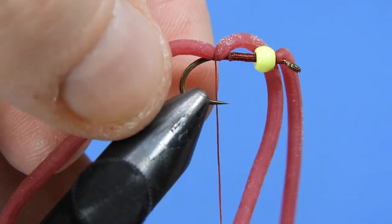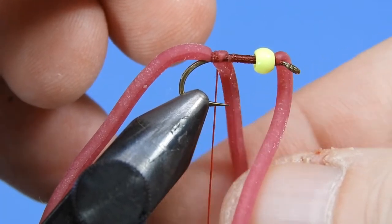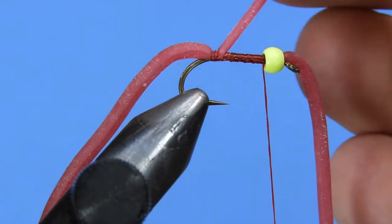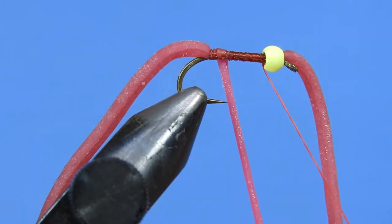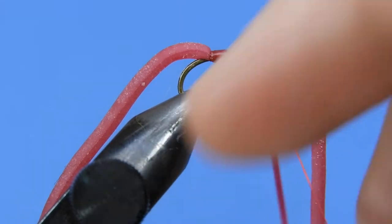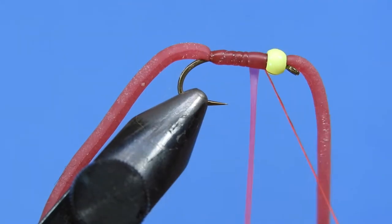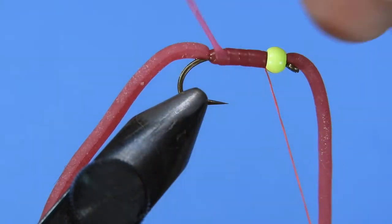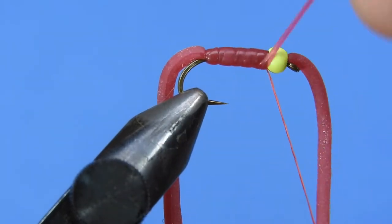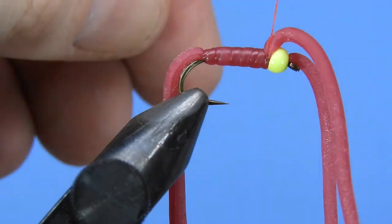You can see it rolls itself back up onto the top of the hook shank. We'll put a few wraps in there just to secure it in place. This stuff's a little bit tricky to work with, so don't beat yourself up if it takes you a few tries to get the feel for it. We'll just start wrapping this — stretch it and wrap it forward. If you let it go, it actually kind of catches itself; when you stretch it and let the tension off, it kind of sticks to itself. So we'll wrap it up, back, and then up again, and it creates a nice, soft, gummy body. Then we'll catch it right behind the bead.